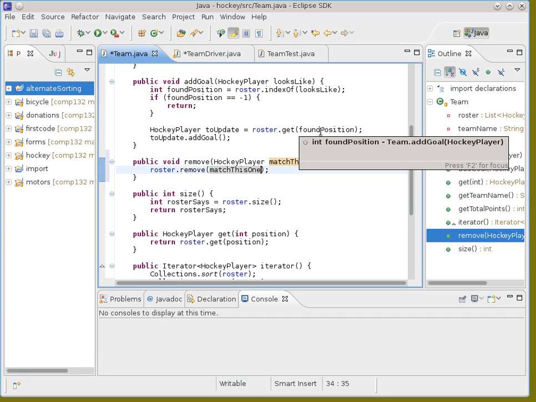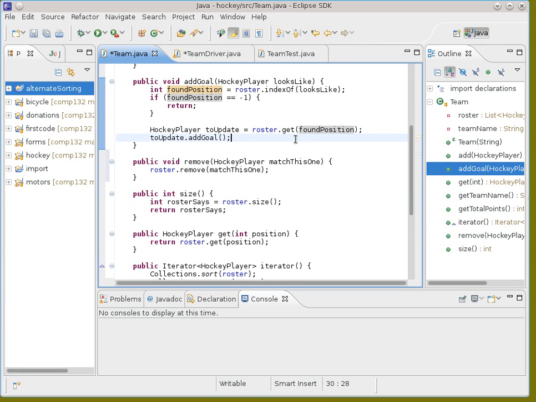And so if it were me, I would have called the first one remove by position, and I would have called the second version of remove search for and remove, to give the sense of actually search for a matching one and remove, which is what it actually does. Okay, so what they do in Java is they just have two different versions of remove, right? One that takes a position, one that takes an object instead.